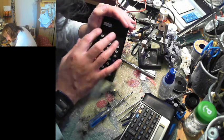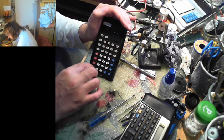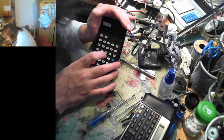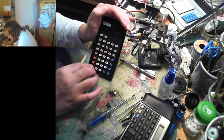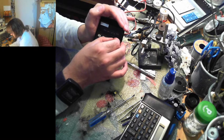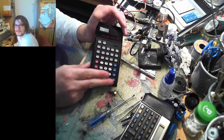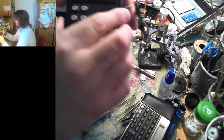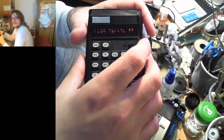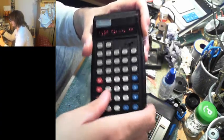On. Woo! Look at that! We have a full display. Ha! Buttons still don't work. Oh my god, Pi isn't even working now. Oh, we can make it sort of flicker out that one. Yeah. My guess is not only is the display balked, but the actual logic ICs are balked, because if the ICs were doing something, we would get something out of it.